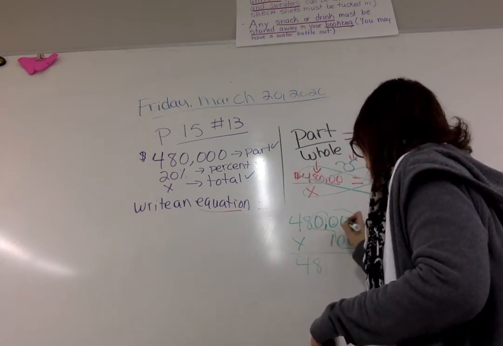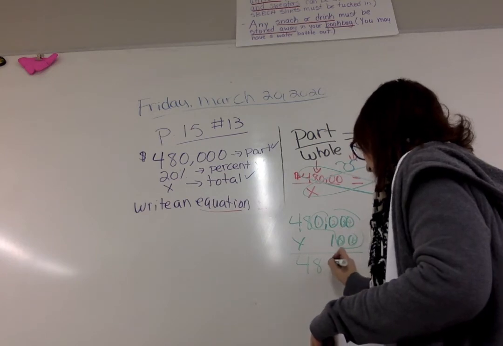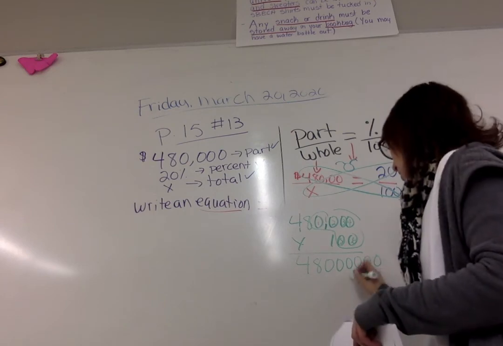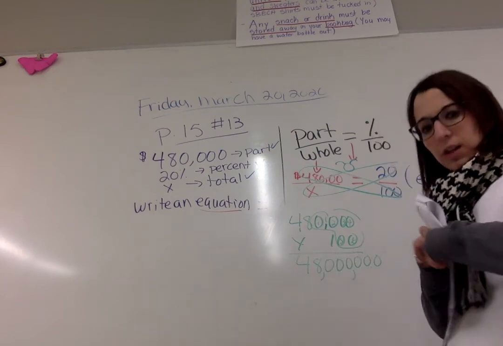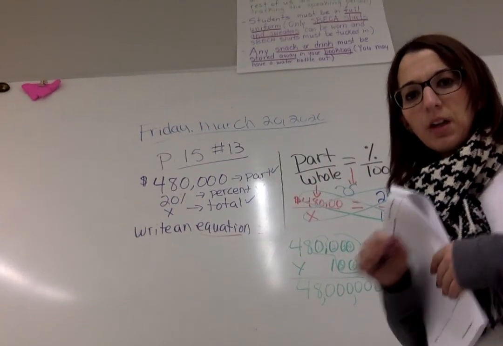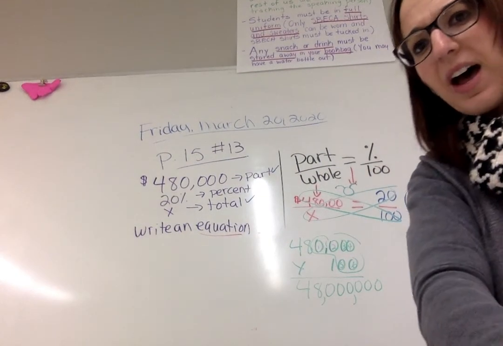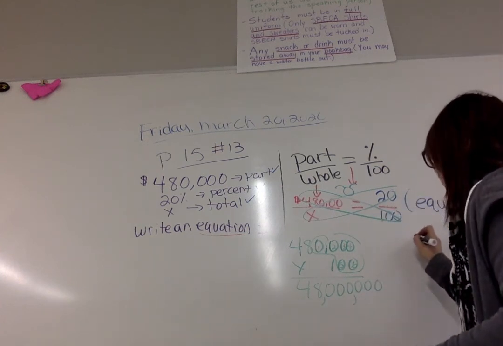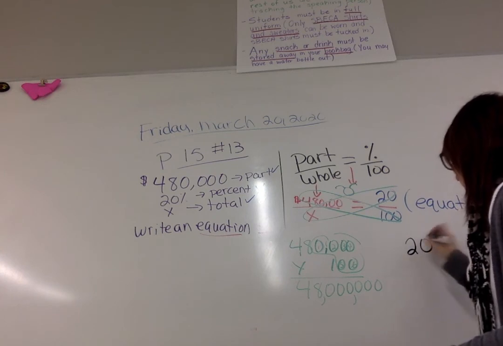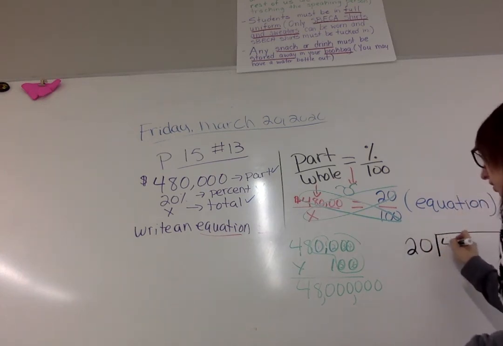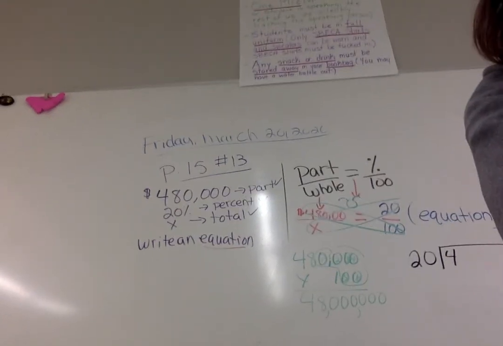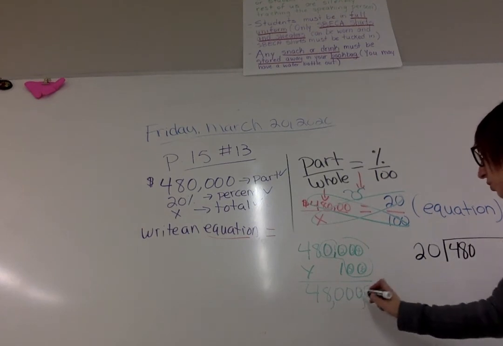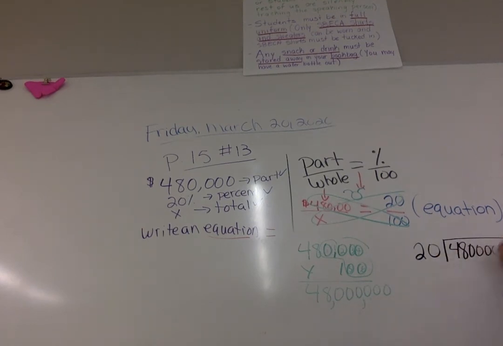There are 6 zeros. I'm going to add 6 zeros. 1, 2, 3, 4, 5, 6. Every 3, comma. Now, last part. I want to now divide this number by 20 to figure out what X is. So I'm going to take 20 divided by, push this over here, 1, 2, 3, 4, 5, 6.